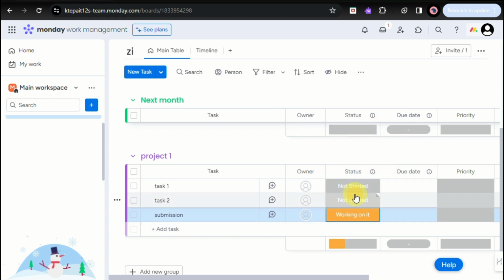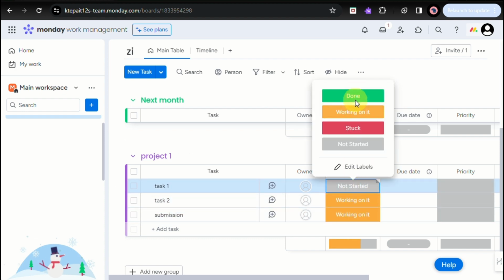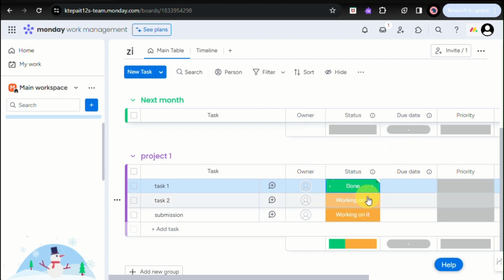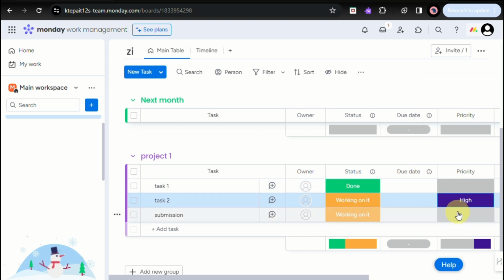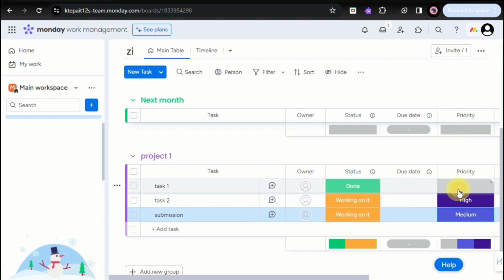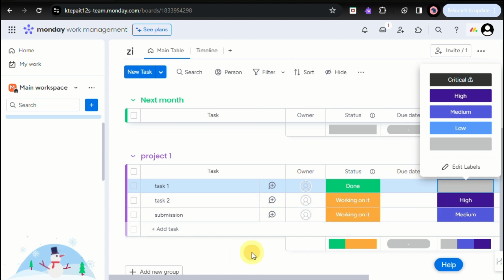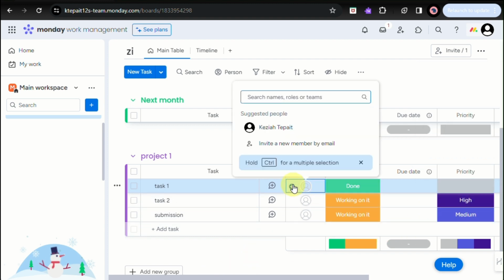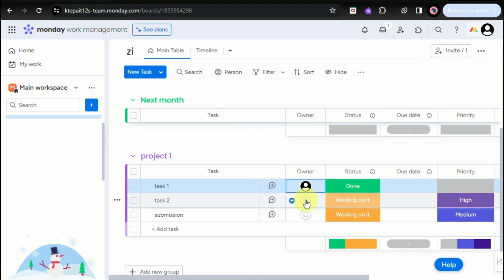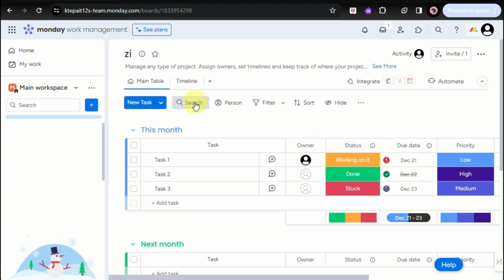And then here, you just simply click on the gray box and it will prompt you the options, whether it's done, still in progress, or you're having an issue with it, and you can even set the priorities as well. Similar to how the status of that specific task is chosen, you can also set the priority, and there is also a color code for that as well.